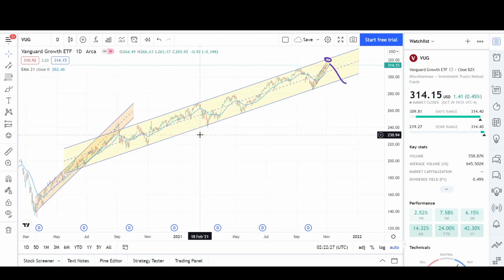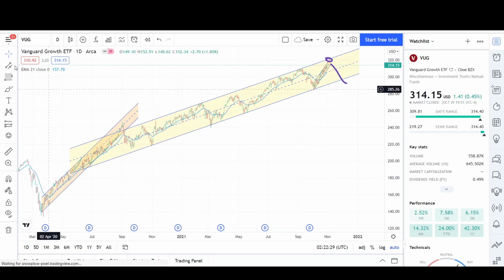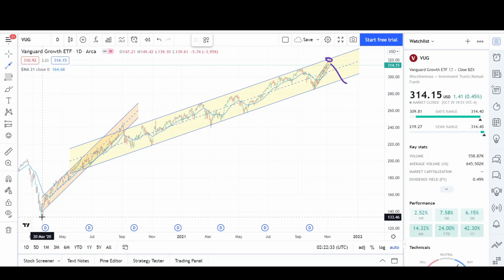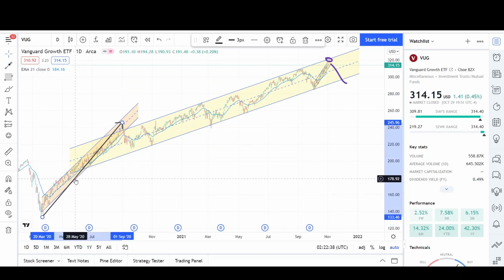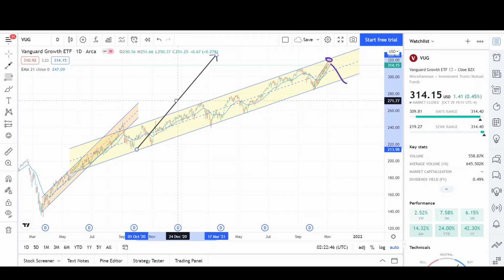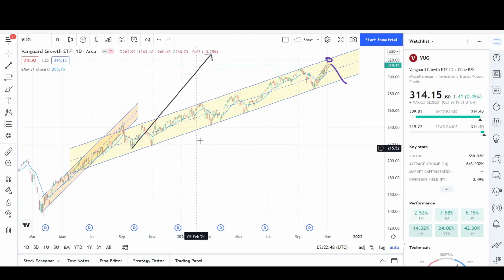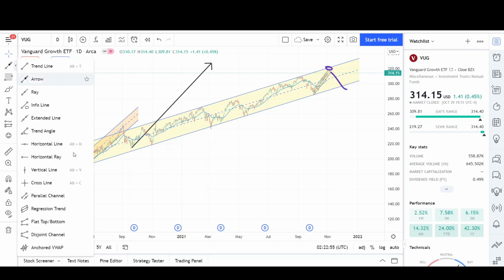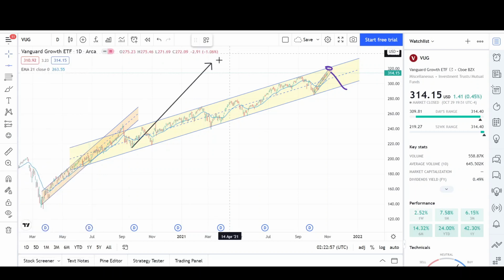And it would make sense, especially since we have this two legs measured move approaching. As you can see here, this was the first leg up right here. If I just drag it up to the top at that 245 level, and then prices had a two-legged correction. As you can see here, prices went down once, and then it went up a little bit, and then went down twice. So if I move this to the bottom of the correction, which is right here, and I drag it up to the 326 level, that would be my target for the price action to reach.